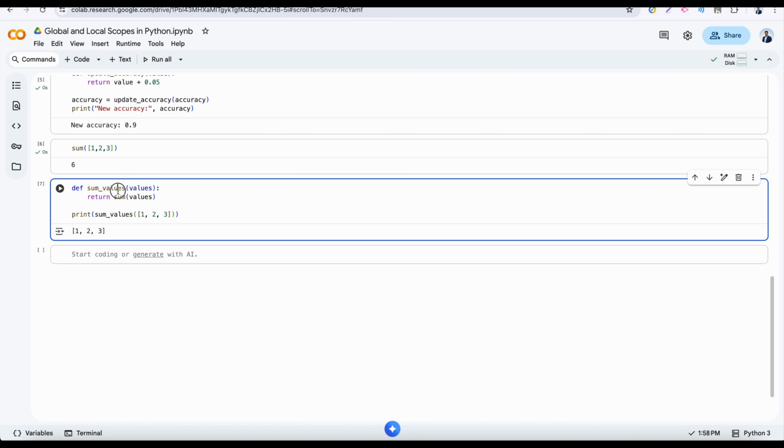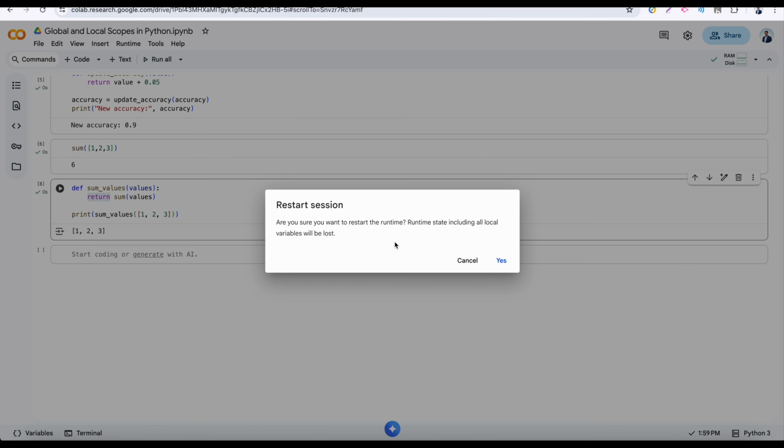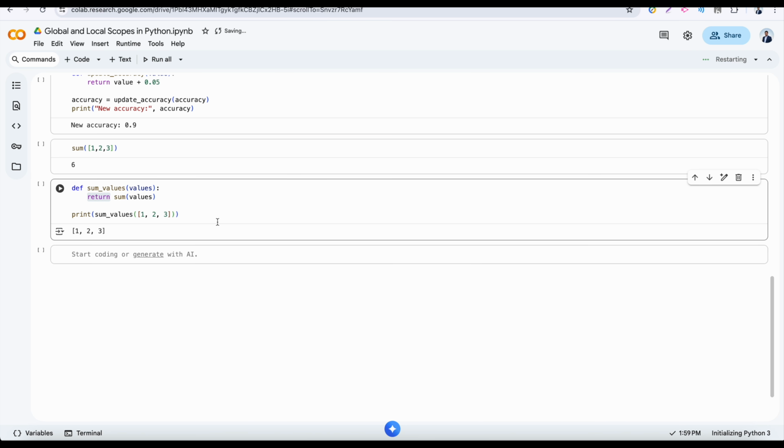Define some values. This is the function which I defined. I'm passing the values and returning the sum of those values. So I'm calling some values with these values 1 2 3. So when I run, it is printing 1 2 3 because already inside that session it is overridden. So I will restart the session, and again we can try, then we can see what happens. Now we are getting the 6 value. Why? Because when you override it, in that session it stays overridden, and we are not able to call that function again and again.